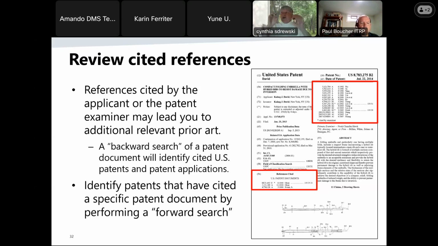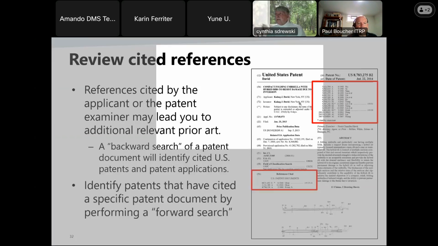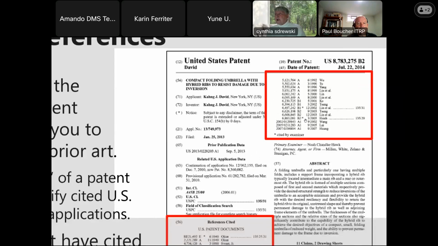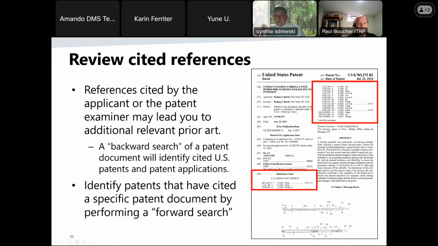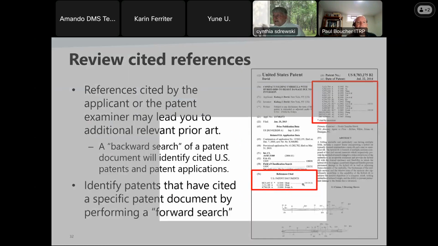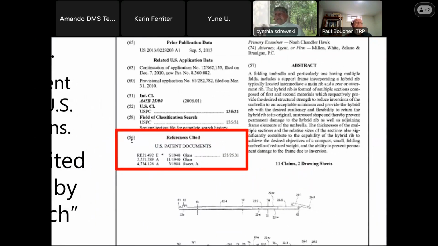So in my opinion, when you're in the right area of your art, you can do two things. One thing is a citation search. All right, I'm going to make this a little bit bigger. So I'm on a patent, okay? Let me come down here for a minute. This is called field 56.